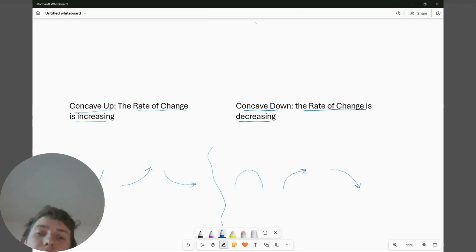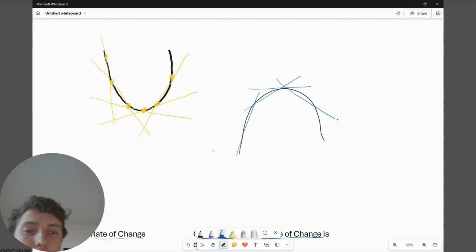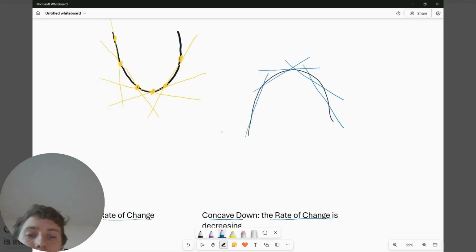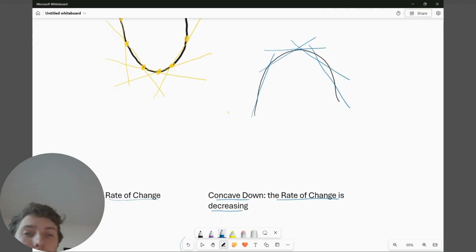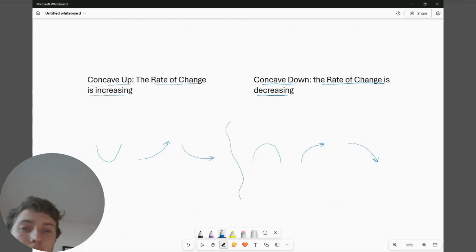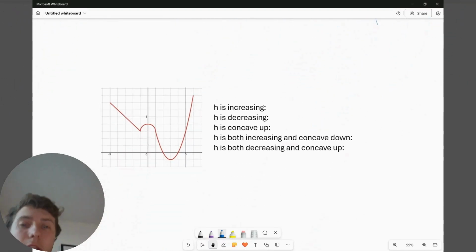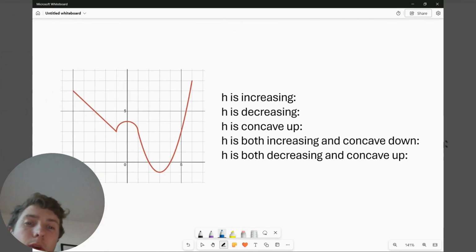Concave down is that same idea, but your rate of change is now decreasing. So as it is, if you were to look at a graph similar to what we did there, as your graph goes up, it goes up slower and slower until eventually it turns around and begins going down faster and faster. The rate at which it went up slowed, and then it went down faster, so it was a decreasing rate of change. Those are the definitions that a lot of people struggled with last year in AP Pre-Calc. Those are the definitions we want to make sure that we understand the wording for. Let's look at an example now.